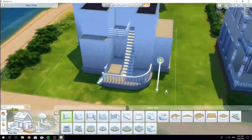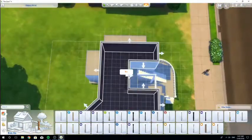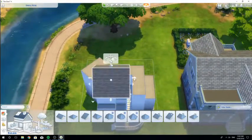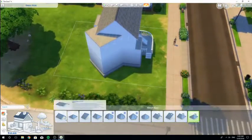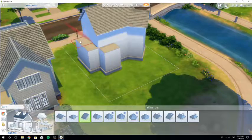Oh, that was a bit of a tongue twister. So anyway, I had a look in there and I noticed that there were all these really cool windows and I really wanted to use some, so I decided to do that for this build. So yeah, I've spoken about windows for long enough. Let's get into a story that I actually have.